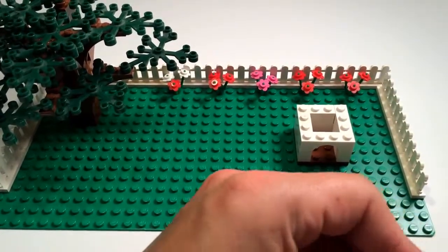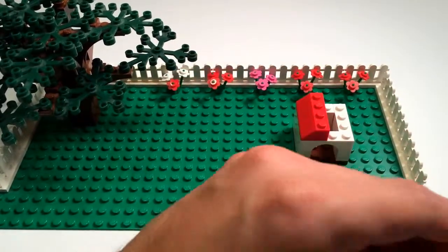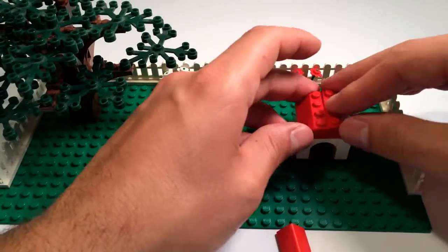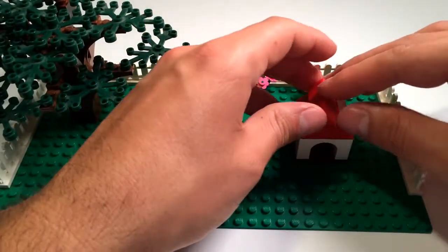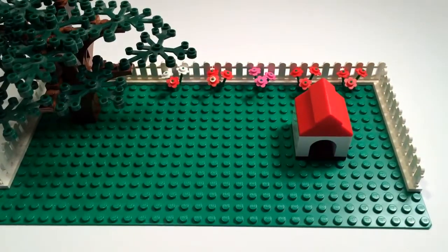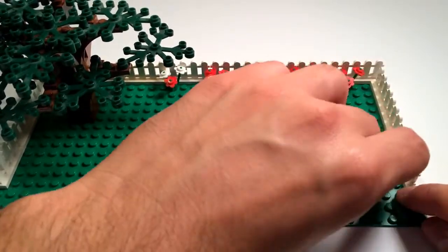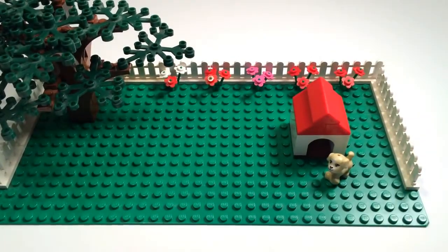Then I'm going to add in a few slope pieces. So I'll put this one here. I'll put this one right here. And then for the top, go ahead and put that right there. Okay, then I'll go ahead and put my little dog right here. There we go, right in front of the doghouse.